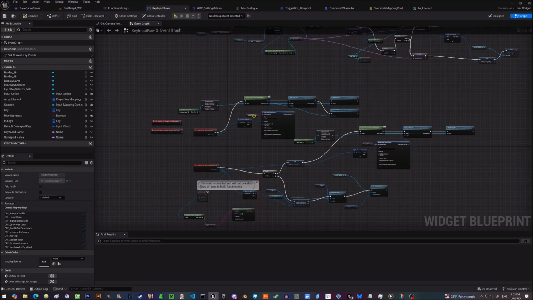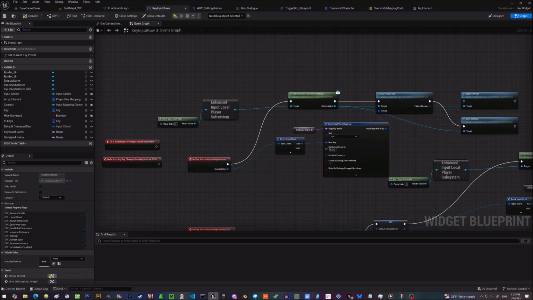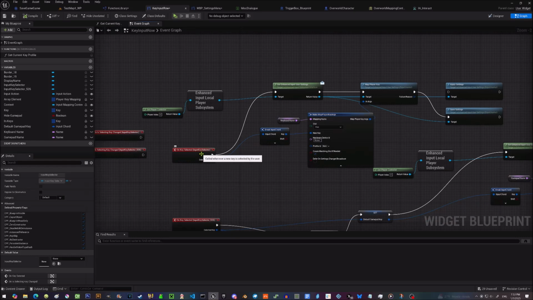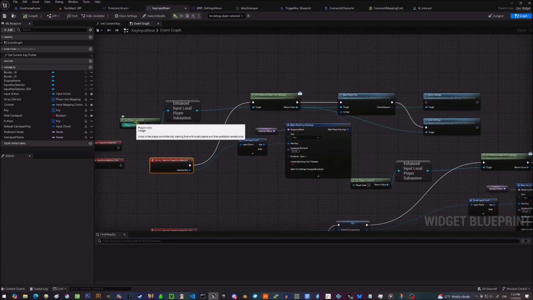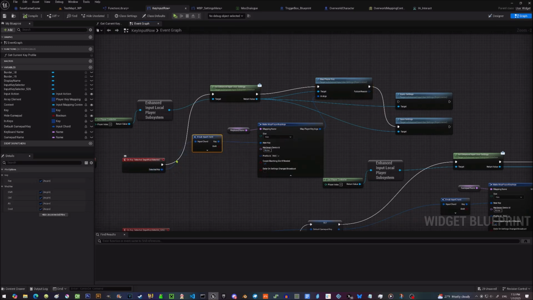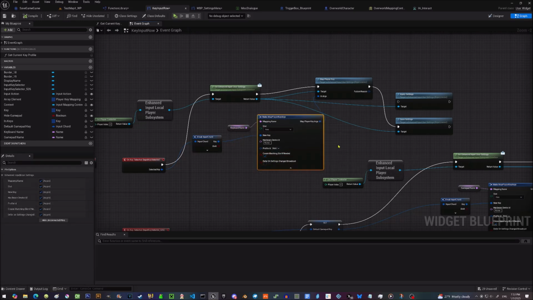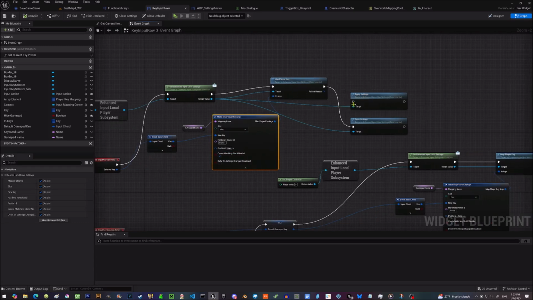It's easy. So you would go to onKeySelected. It's there by default. You just have to add it here in the bottom for each button. So for example, let's look at the one for the keyboard. So you do get player controller, enhanced local input, get settings, and then you would just do map player key. It's there by default. And you would just do break input chord, key goes here. For the mapping name would be that keyboard name we got earlier. And then you can just plug it right in.